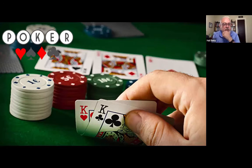I started to put this slide up and I pulled it back for a second because here's the image. When you're playing poker and you've got two kings showing and two kings under your hand here, you've got a really good hand, especially if that looks like an ace right there with it. And so you don't want people to see your cards because you want people to throw in because you're going to reveal that you've got four kings and an ace and you're going to win the hand. The point is the most important information is rarely on the table in the beginning.